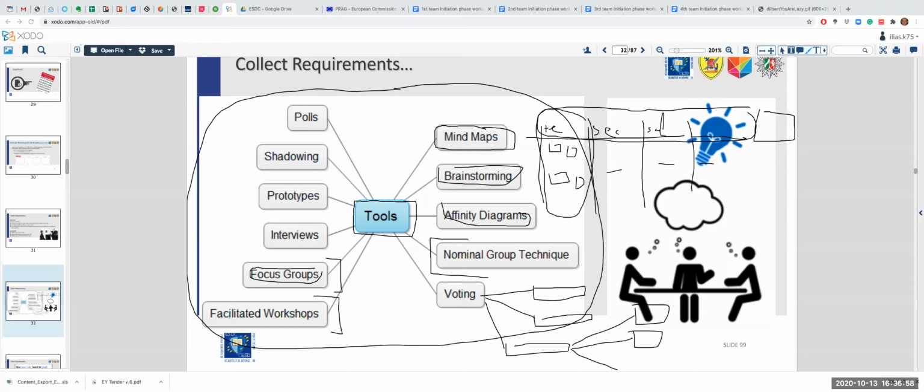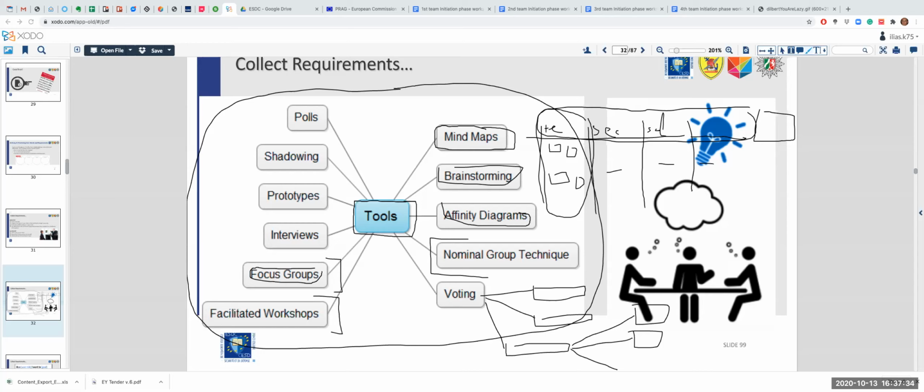A moderator is more active in guiding the exchanges in the meeting, whereas a facilitator is more passive. In a focus group, you need a moderator to guide and direct the discussions. So he will move from one stakeholder to the other, ask specific questions to each stakeholder and jot down the requirements. This is a focus group, external guys. Prerequisites: I have a partially clear view of my project. I'm not at point zero.